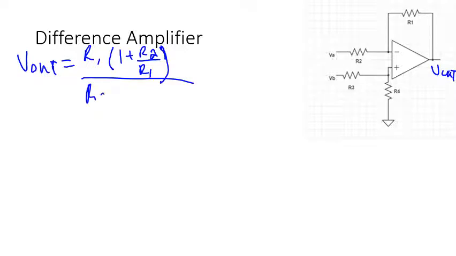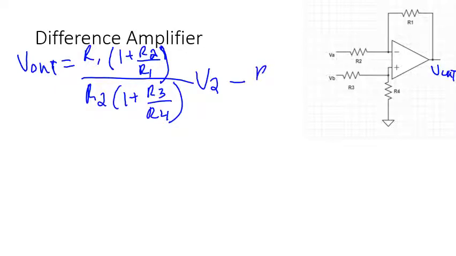over R2 onto 1 plus R3 over R4. That whole term gets multiplied by V2, and then minus R2 over R1 V1. Oops, nope, that is supposed to be, I put which resistors are which in this diagram compared to your book, as R1 over R2 times V1. That looks like a big scary mess of equations, and I can't really easily see what it's doing to my voltages. It multiplies by something, but it's kind of weird.